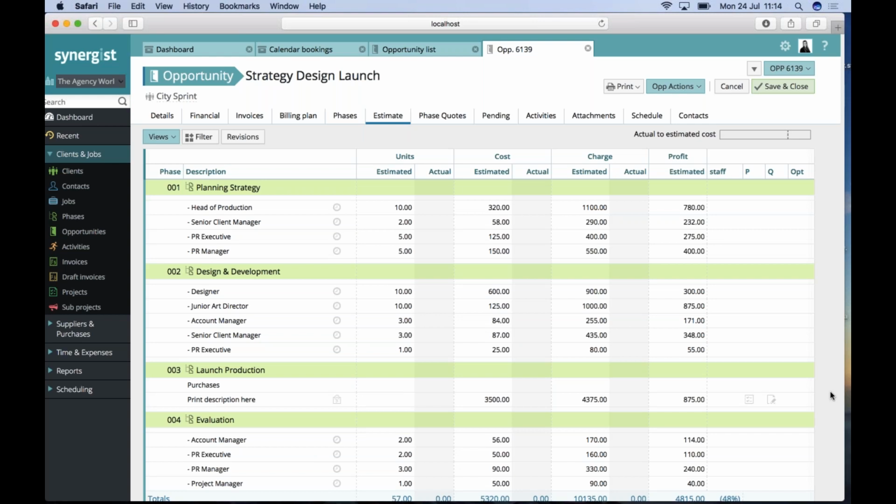So one main feature of the system is that we've actually got a separate estimate to the quote. So when we moved on to this estimating page, I mentioned that it's basing this area on the client's brief. So at the moment, you wouldn't be taking the client's budget into consideration. It's purely based on what this client wants. So this is your internal budget based on the brief.